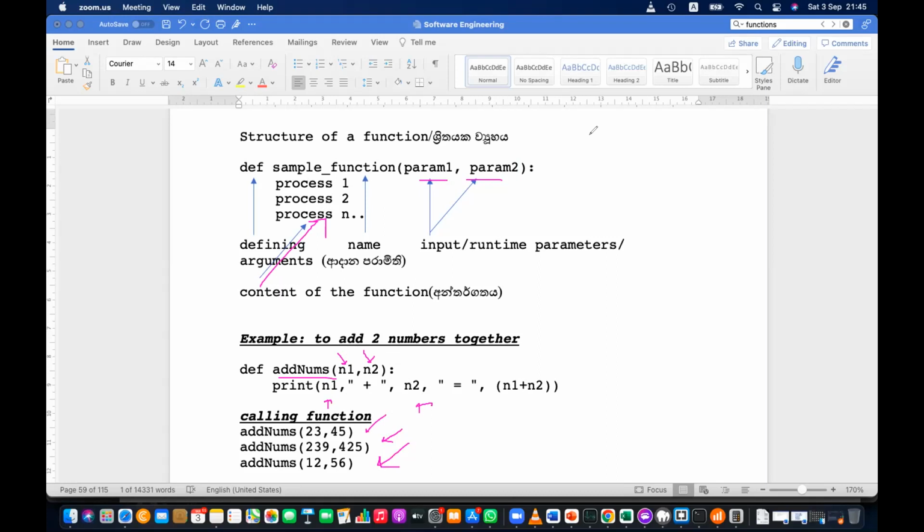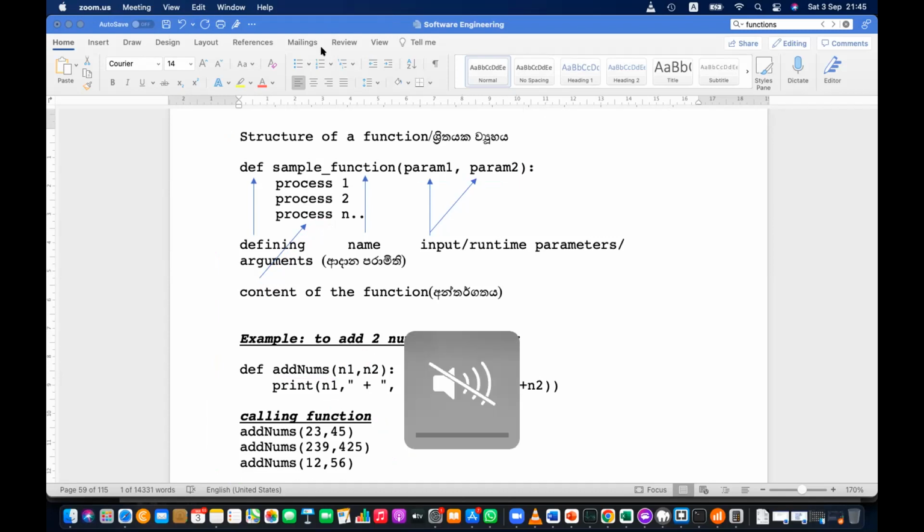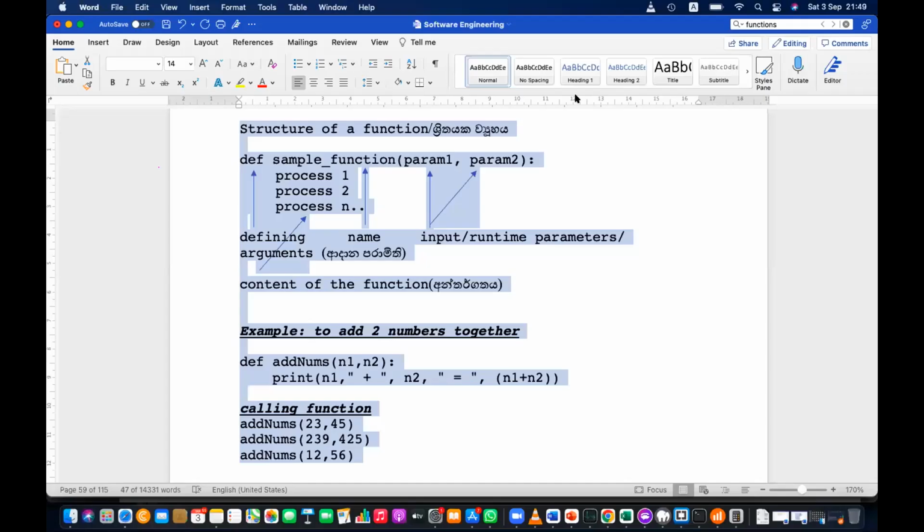This part you need to write down, from here to here. Please write down. The other things we will do as practical. First of all, please write down because this is very important and you need to remember that. After that, let's do the practical and try to understand what a function is and how to apply the function. This is calling functions with parameters.